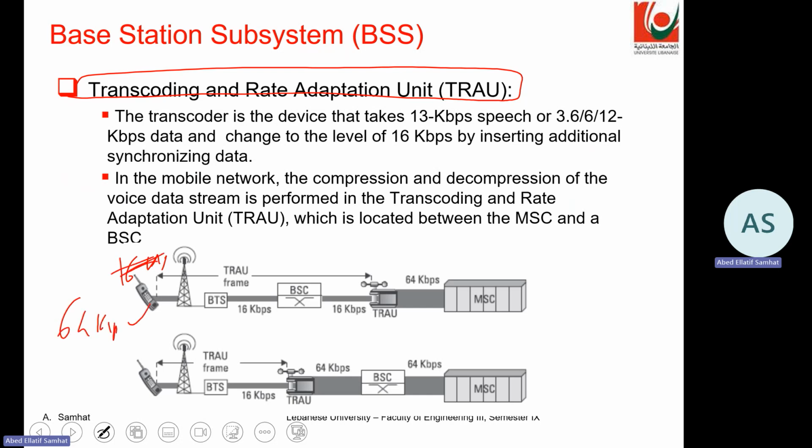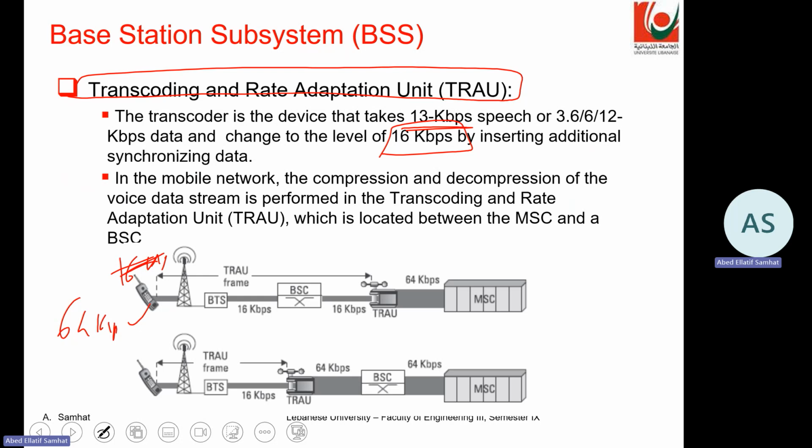Let's say if we are using classical encoding, here the transcoder takes 13 kilobits per second and changes them to 16 kilobits per second by inserting additional synchronization.